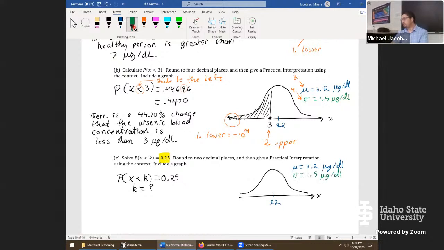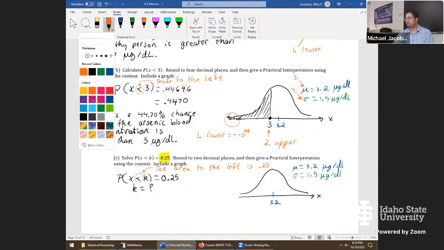And here's the value for sigma as well. And now these are kind of tricky, but if you think about how we shaded, we're really going to try to do the same thing as well. Let me put here the area. I'll say to the left, only because it was a less than sign on this problem. Is 0.25. So I need to place the unknown quantity K.